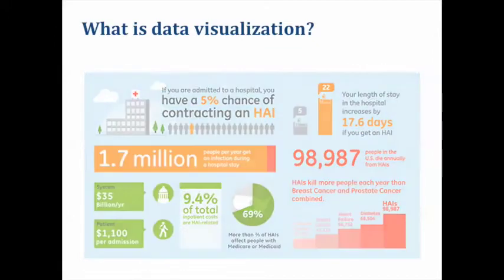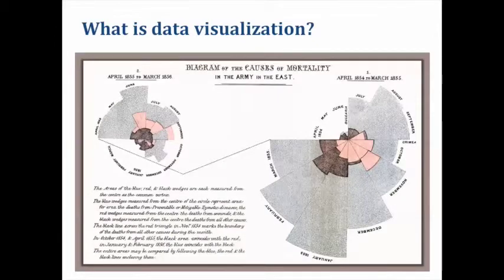Many of us are familiar with an early example of data visualization by Florence Nightingale. She developed a polar area or rose diagram to graphically present statistical data, showing that more soldiers were dying during the Crimean War due to poor sanitation and nutrition than from the injuries they incurred in battle.